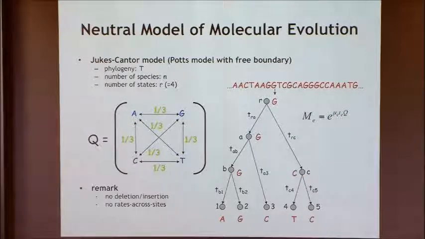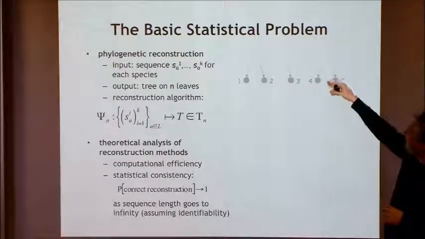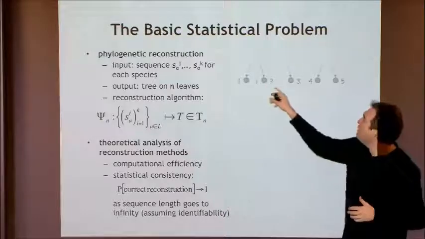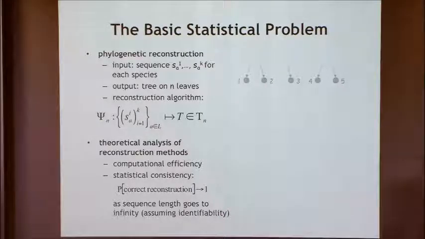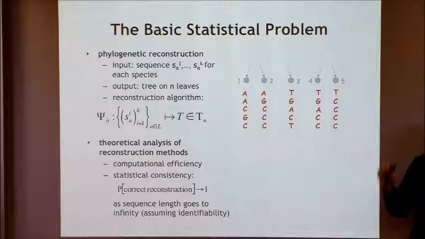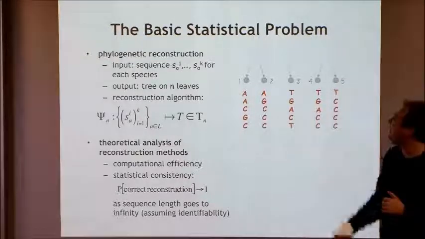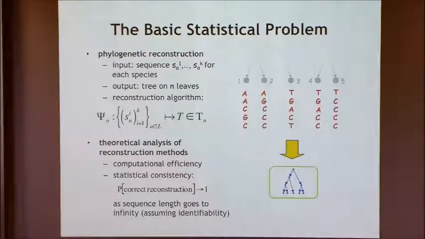Okay, so what is the actual statistical problem now? I'm imagining now that I don't actually know the tree. All I know is I have a certain number of species, and I'm getting a sequence for each one of them that has already been aligned. So I can think of them as IID samples. These sequences are like IID samples from a Jukes-Cantor model or a more general Markov model on a tree. And my goal is to go from these sequences, these samples, to the actual tree that generated the data.